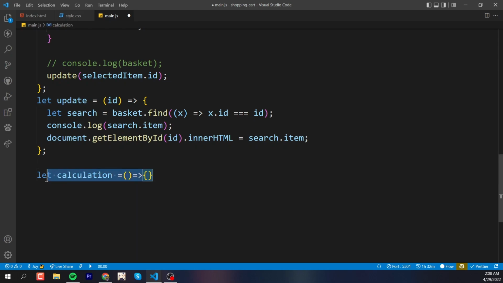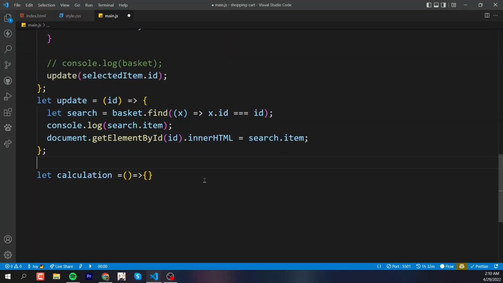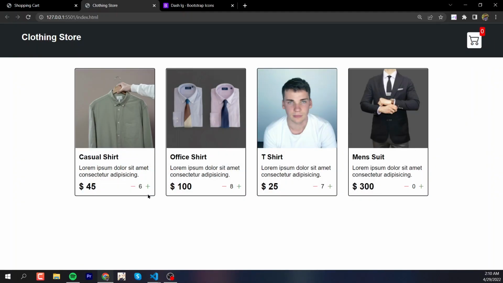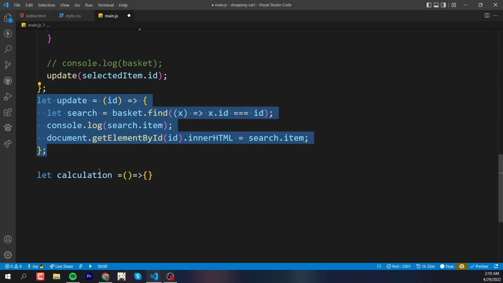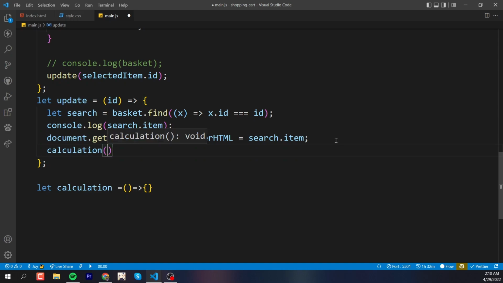So guys, what are we gonna do using this function? We're gonna add all the numbers. Do you see these numbers here? We're gonna add all the numbers and we're gonna display it where? We're gonna display it inside here. Okay, guys, here's the question: when and how should the calculation function run? If you notice carefully, guys, whatever you do, whether you do the plus or the minus, the update function runs every time, right? So I want the calculation function to run only when the update function gets triggered. Okay, so in order to do this, just copy the thing and then trigger the thing here like this. There we go, done.